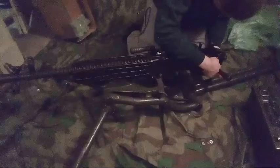Single fire and rapid fire. You can change it. That might be again part of the deactivation spec. Can't move this back and forth. The picture that showed it did show that both these handles should come down. I'm gonna have to work out what the hell that is.